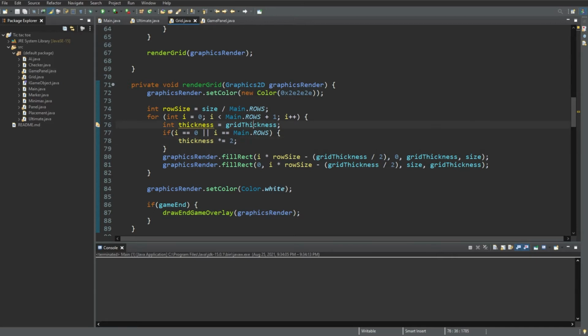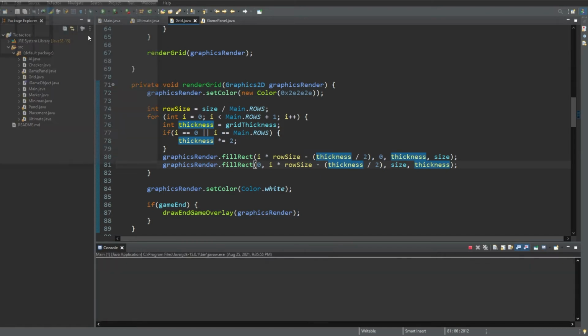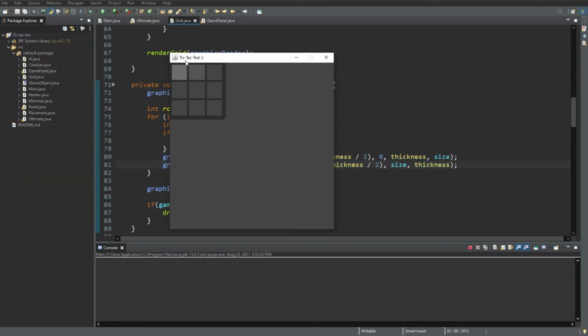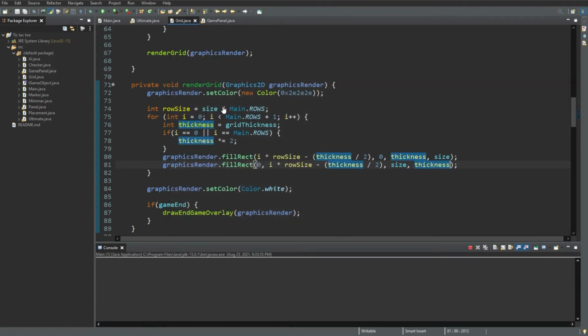So it's twice as thick as our usual. And then we can apply this thickness instead of the grid thickness. And now we should have a smaller block with a thicker outline. So eventually we will have bigger outlines here.